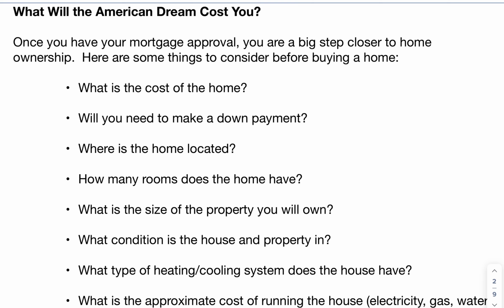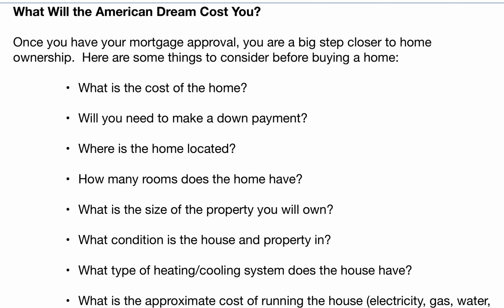All right, so here are some things to consider. Let's say you're looking for a home and you apply for a mortgage and you get approved. Obviously it's a very exciting time in your life and you are definitely a big step closer to home ownership. But before you step into that, you want to make sure that you start thinking and take into consideration the following. One of the things is obviously the cost of the home. What is it going to cost you to purchase this home?